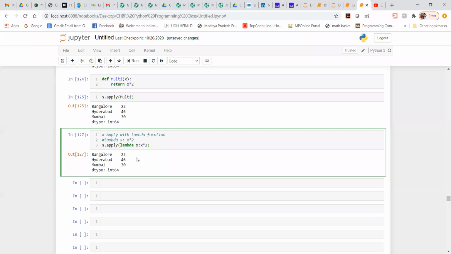Now, what is the difference do you feel like? How many lines have you saved? Guys, how many lines of code have you saved? In front of you, the code has been given, and I have clearly mentioned here what exactly I have done.